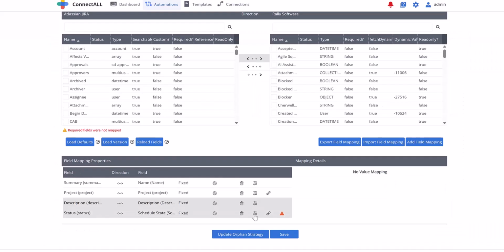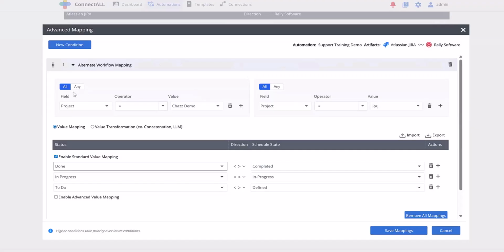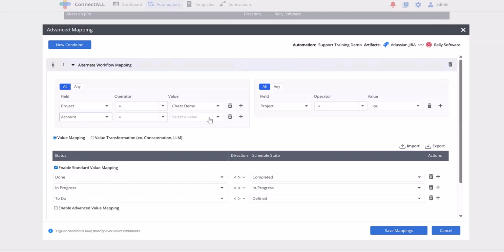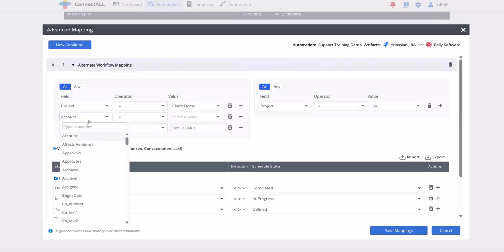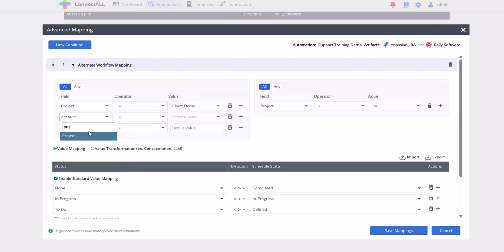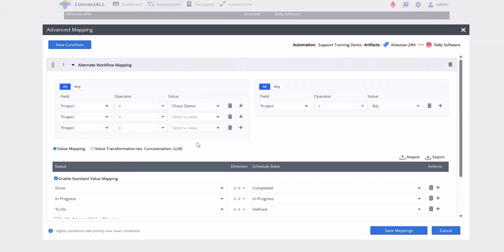One other thing that I mentioned but didn't show was the any versus all. So you can add multiple rules on different fields. And the any versus all is a simple logical operator saying if any one is a match or if all of these are a match. And that's to allow us to define additional projects. So you could say, hey, if it's any of these three projects, match it.